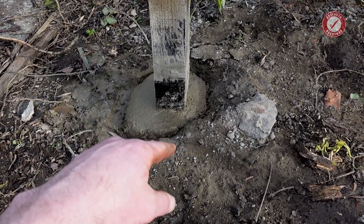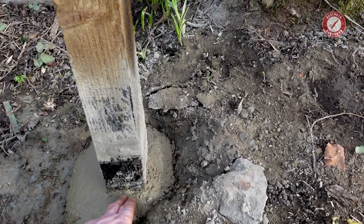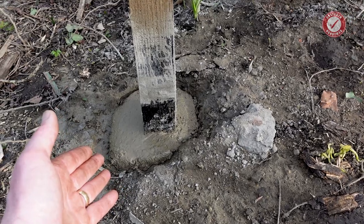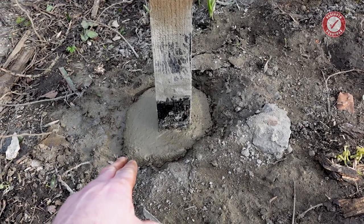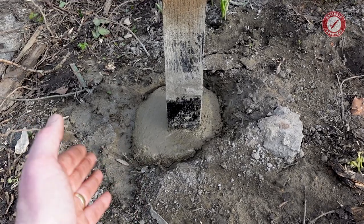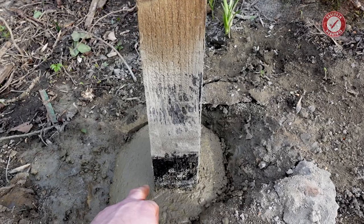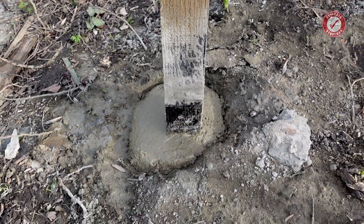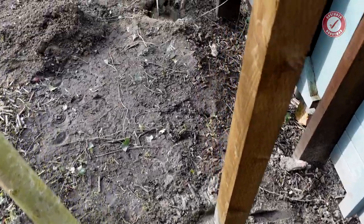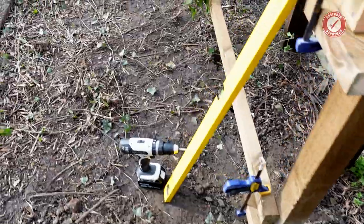All of this will be covered by soil, so you don't have to be particularly precious about it, but it just means that we're not getting pools of water sitting at the bottom. Because the postcrete sets so quickly, it's really difficult to shape, but I find it's just as easy to come along the next day and pop a blob of concrete on, and that means any water's going to easily run off. So I've done that on every post. As I say, this is just my method of doing things, but I think it's a good idea.